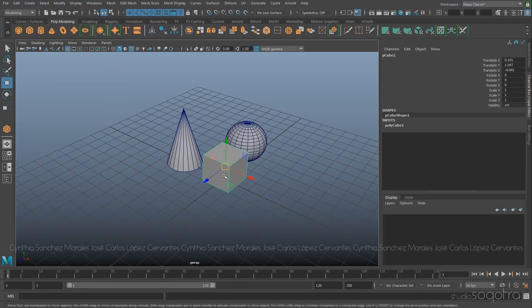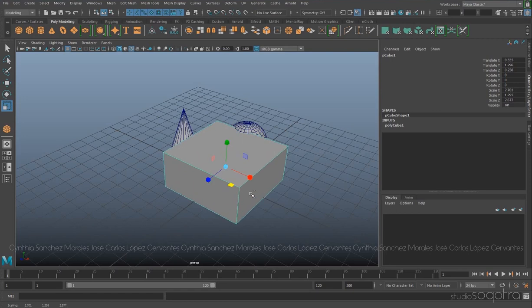With move you get these manipulators, so you can move in some of these directions by holding any axis. You can move it freely when you hold it from the center, or you can move it in one plane by selecting this kind of square. Basically you are moving in these two planes when you select this one. Good. Same for rotate. Rotate has one more axis, so basically you can rotate in this axis, in this one, or this one, which is perpendicular to the camera. Okay, and scale, the same thing. You can scale in one direction, you can scale in any direction, you can scale in one plane.